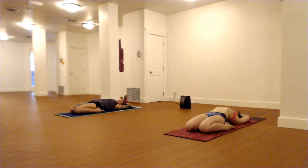Now chin tuck. Now it's still a back bend. So keep squeezing your knees together, keep pressing your hips down, and arching your chest up. And think about bringing the tops of the shoulder blades closer towards your hips. And change, slowly reversing out, pressing into your elbows, into your palms.